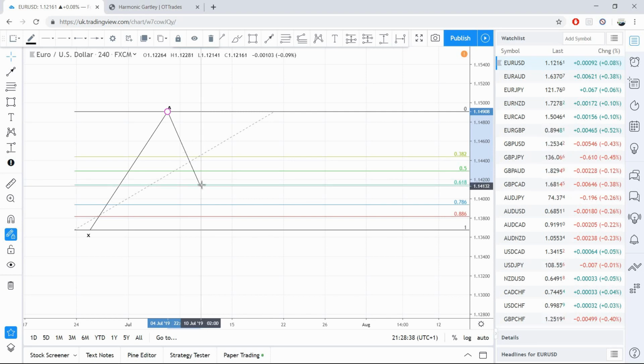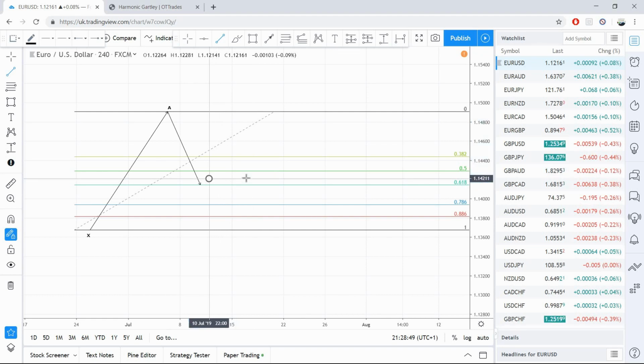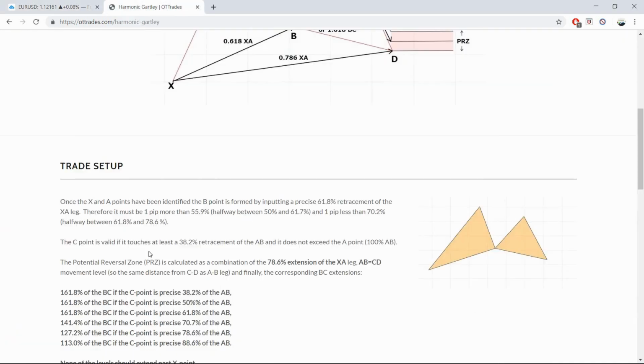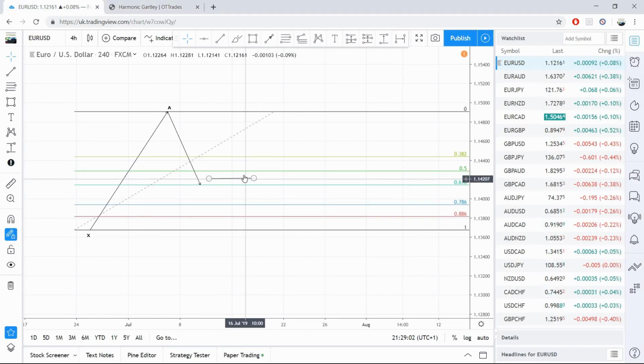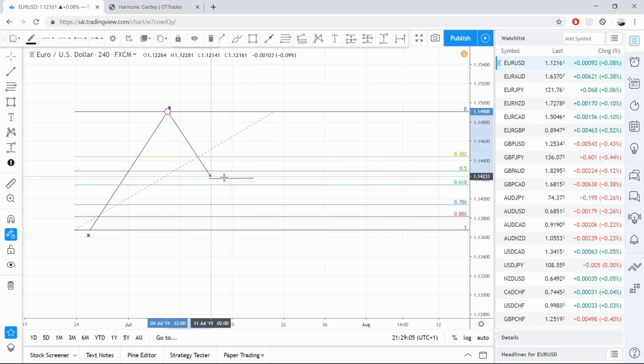Precise 618, in theory you would think that's got to hit exactly this 618 level here, when in reality we're just looking for it to fall closer to the 618 level than the 50% retracement level. Let's say halfway between those two is here, and that's going to be our 55.9% level. Just pretend this black line is 55.9%. So we need price to fall at least 1 pip below this level in order for it to be classed as a precise 618, so it's closer to the 618 than the 50%.